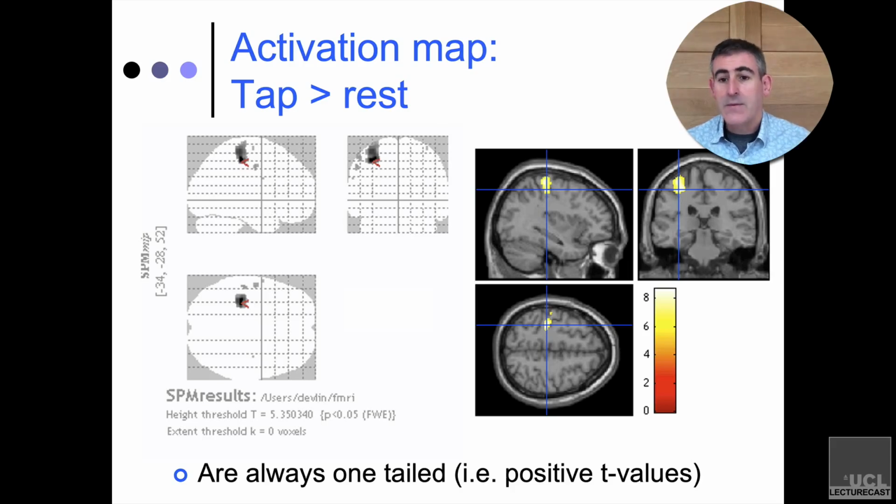And that's it. One of the things that's worth pointing out in these visualizations is we're only ever showing visualizations as one-tailed t-tests. So I'm not showing both where there's more activation for finger tapping and where there's more activation for rest. I'm only showing half of that. The question that I'm interested in is what's going on when I'm finger tapping. I'm not interested in also saying, well, what's going on during rest that's more than finger tapping? That's a different question. So as a result, by default, functional imaging studies typically just use one-tailed visualizations for all of these things.